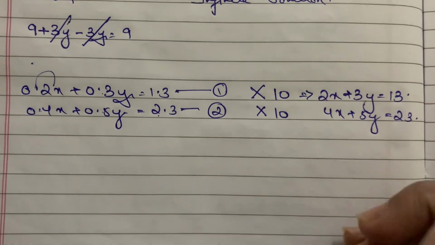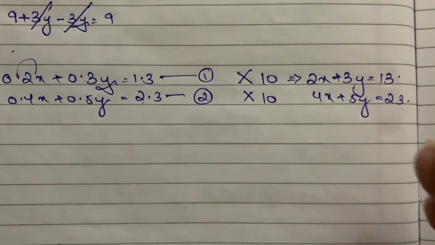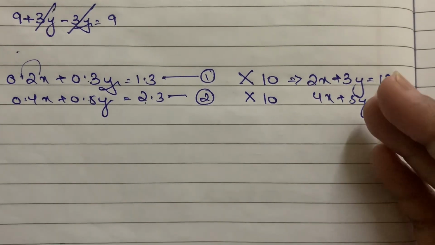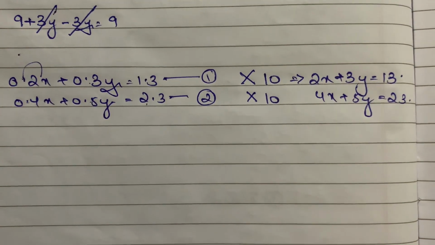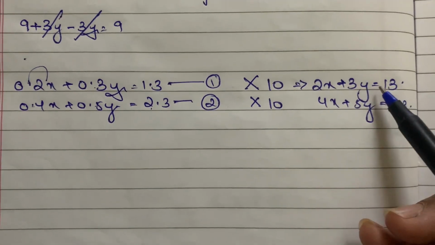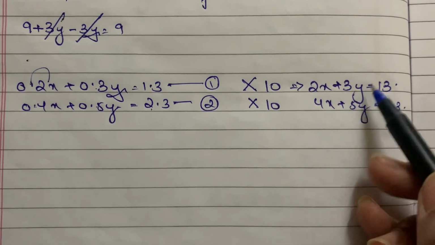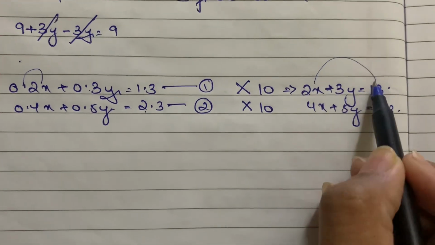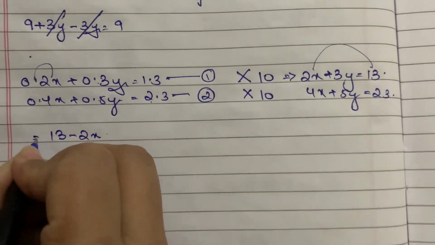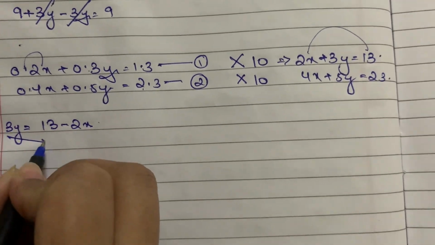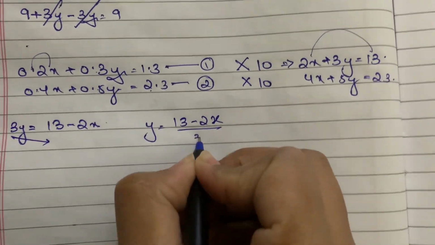Now in this particular equation, I'm going to make y as the subject. You may ask, why am I doing so? I do not want to go with the conventional method of solving it. We're always keeping x as the subject, but here we're going to make y as the subject. So sending it towards the other side, it becomes 13 minus 2x is equal to 3y. Then sending the 3 down, y is equal to (13 minus 2x) by 3 is what I get.